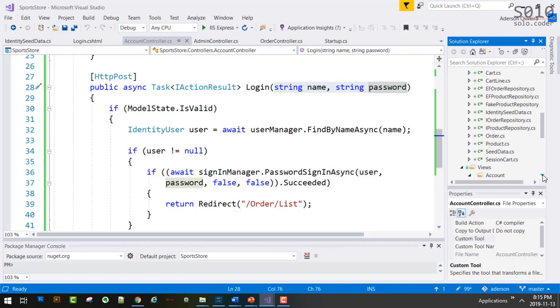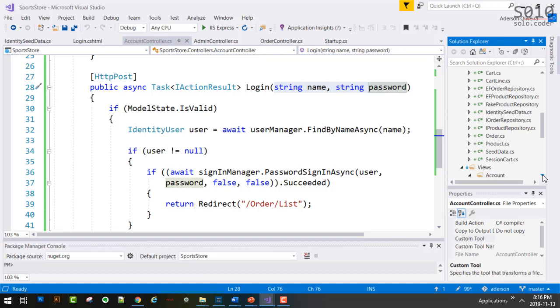See, we have order, we have products. Those types of classes are called domain classes. A domain class is a class that is related to the business of the application. We are dealing with an e-commerce application. We have products, we have orders, we have other things that are related to the business of the application.